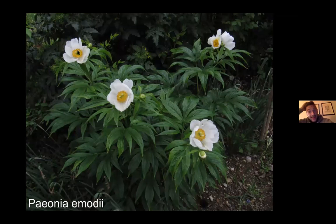And then again, on the other side of Europe, this is Peonia modii. That one comes from the foothills of the Himalaya in Pakistan. It's another very easy plant to grow. The great advantage of this species is that, as you can see, it bears more flowers on the same stem. So if you are unlucky with one of the flowers, you might get more lucky with the second. So the flowering lasts a bit longer, probably a week to 10 days. And it's actually quite a big plant.